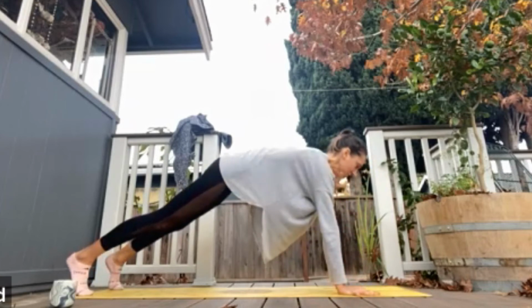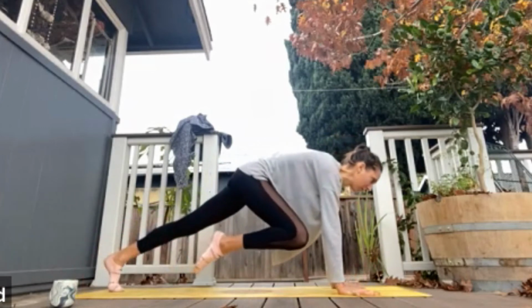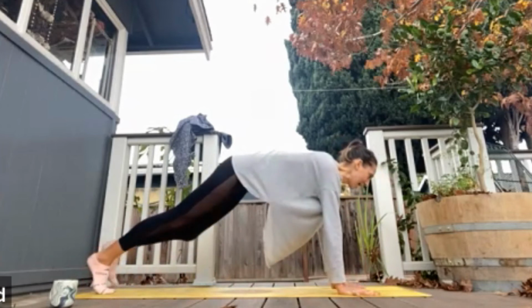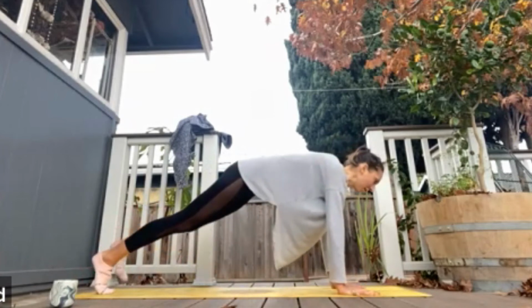Left hand taps the right shoulder. Release it down, hold plank. Right knee taps the right elbow. Send it back. Left knee taps the left elbow. Send it back. We'll do that full thing 2 more times.